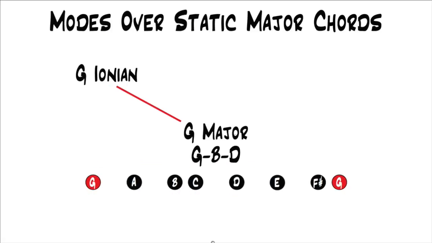If we are in the key of G, a G major chord, a G major triad, the notes are G, B, D. That's the root, the third, and the fifth of the G major scale. You can use G Ionian to solo over a G major chord, and the G, B, D are right in the Ionian scale. That means when you're soloing over it, these chord tones, the G, B, D, are going to be your strongest ones, the strongest tones that you can land on, and you're not going to have any problems with them at all.